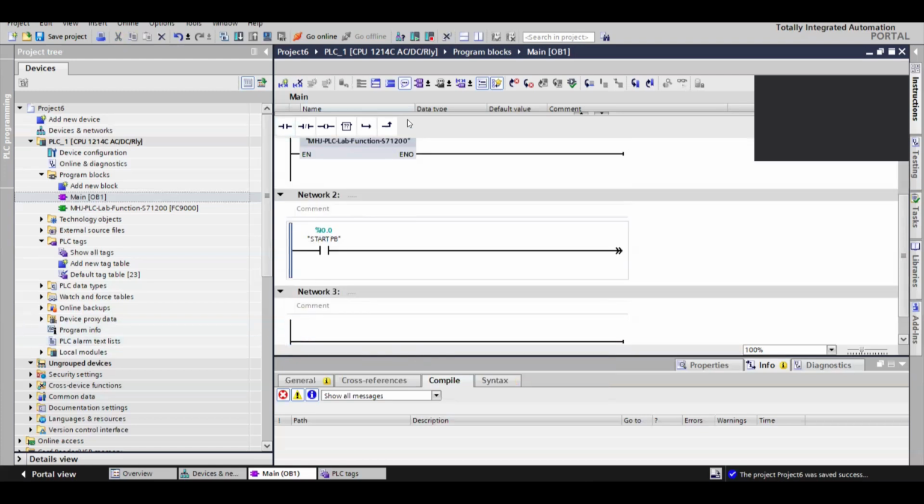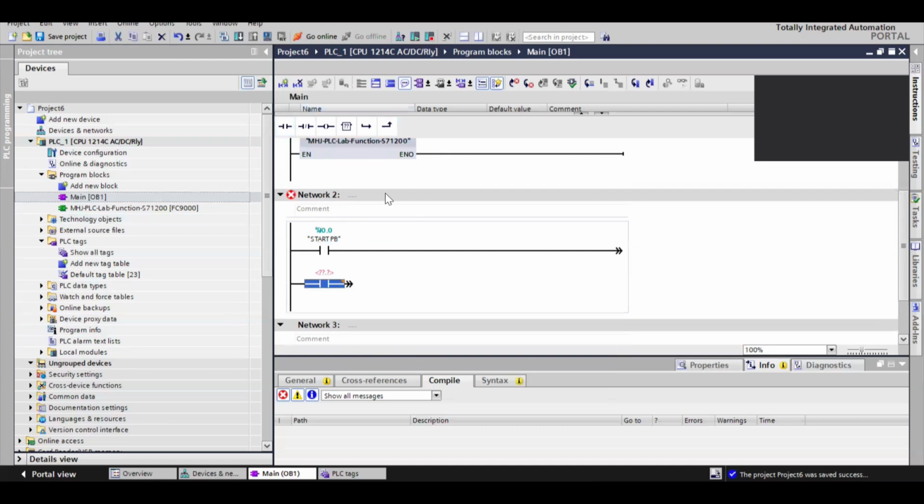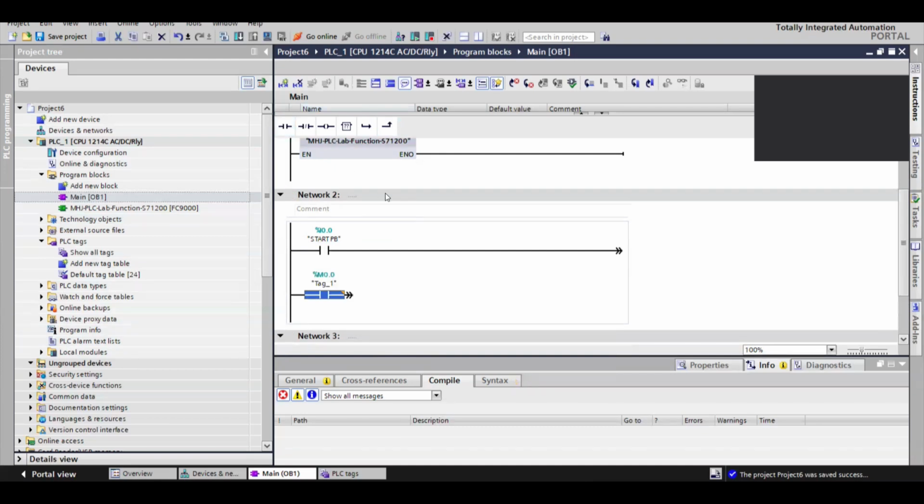And then we will write M00. It is another tag to store a memory, or to store the condition of a signal. And then we will connect it back to this network.